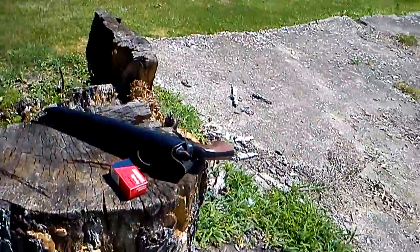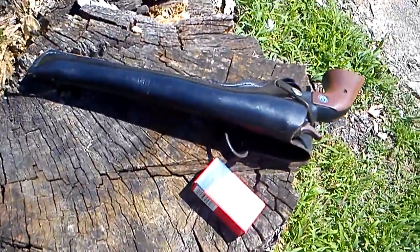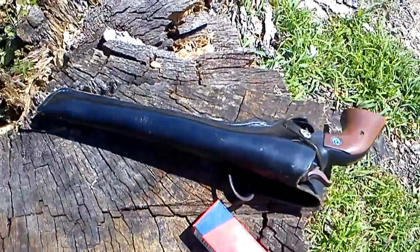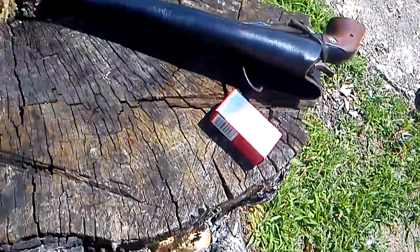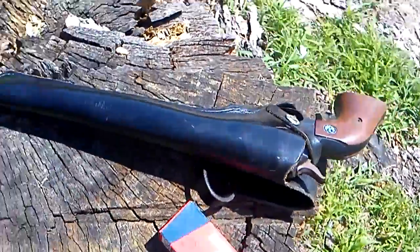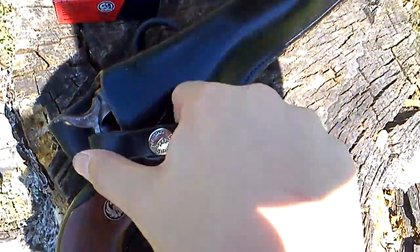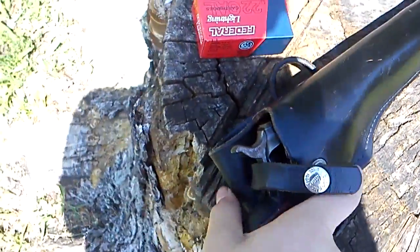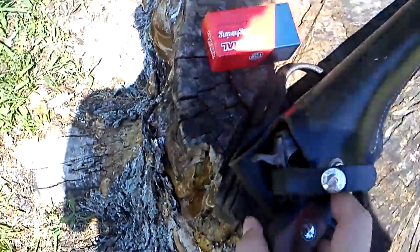This is the next day after my other video on the 10-22 Ruger that you probably watched, so I'm going to show this one next. This again is a Ruger — it has the Ruger symbol. This is my grandpa's. It has a carrying case with it, a hard carrying case.